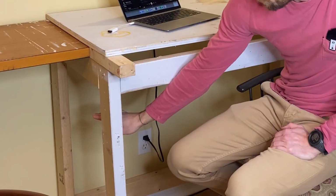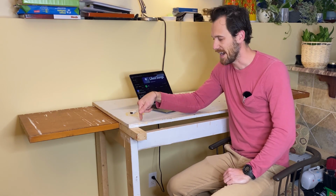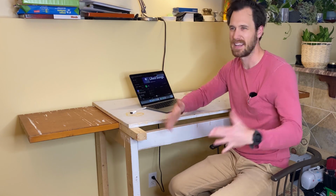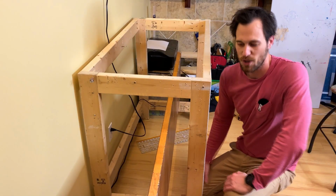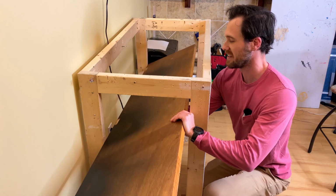And so what I'm thinking is that I want to take this door and mount it down below. So it's a little lower than the desk, kind of reduces the eye line for it. And I don't have to bring up my desk surface because it'll be underneath, which, you know, if I would decide to keep this right now, I'd have to cut all my legs down a little bit to get it back down to height, and I don't really want to do that. I'm trying to keep this project as basic as possible. So what I want to do is take this old door and mount it underneath.